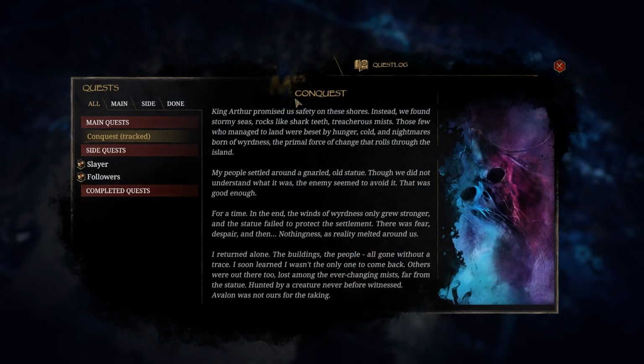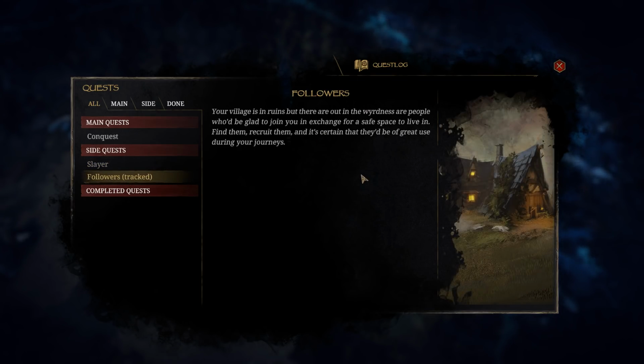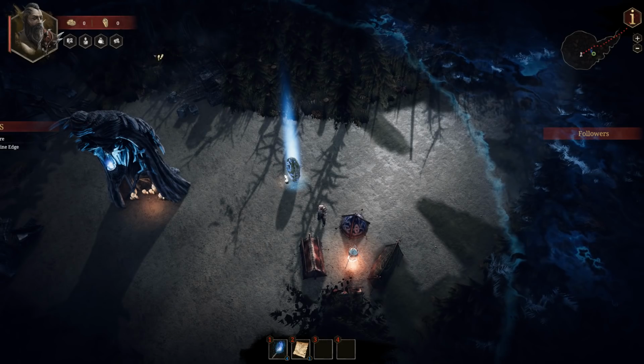The main quest here is to go and find people, bring them back, build the town, and then eventually go out and kill the big bad guy out there. Roguelike style. There's a path leading out of the village. The path ends with a creature spawned of pure weirdness. There's the guy we have to go get. I guess that's a side quest. And then followers. There's folks out there just sort of losing their minds out there in the world. We're going to go bring them back to the safety of our village here.